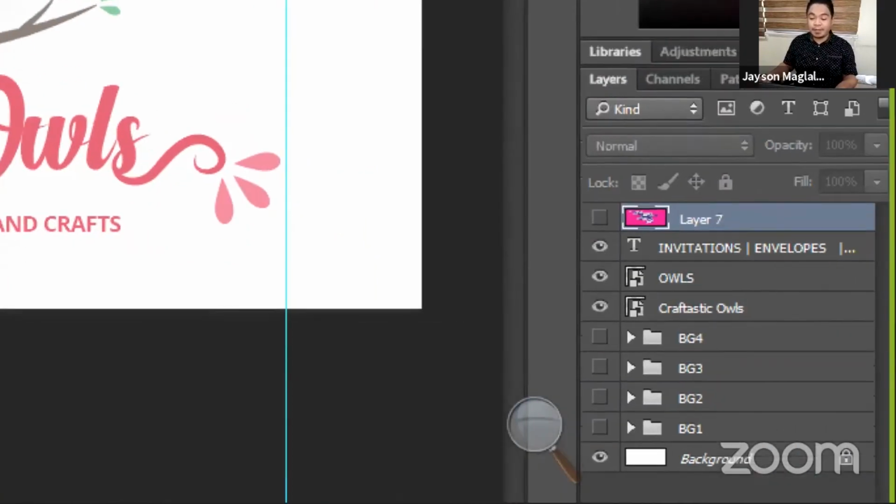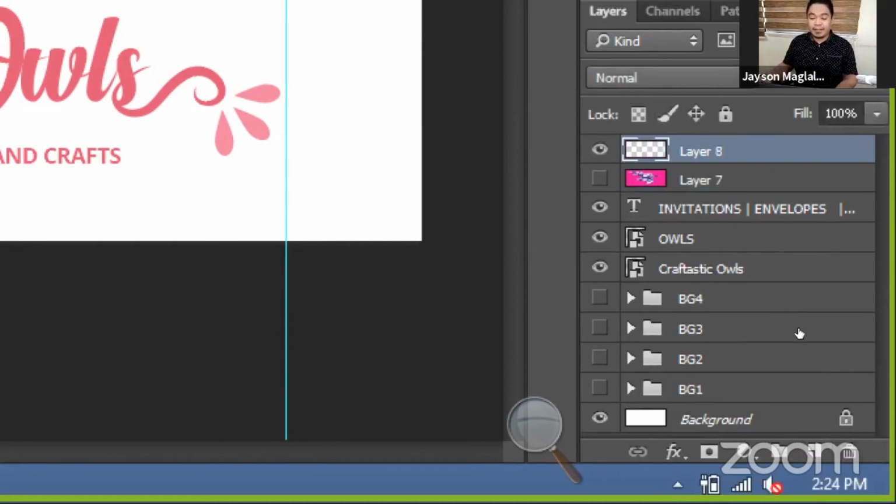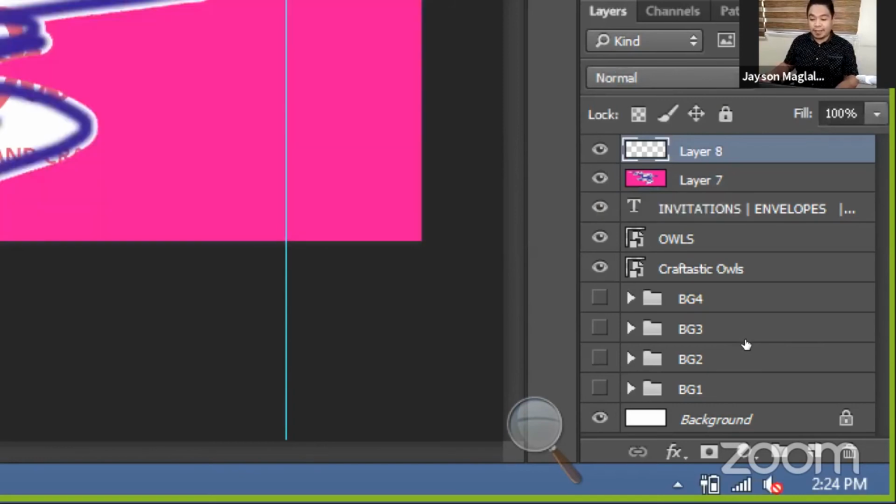So again, ulit po, to create a new layer, I just have to click this icon. Pag di po kayo sure kung ano yung icon na yon, I advise na i-roll over nyo lang po yung mouse and then may mag-a-appear na tooltip dyan. Kahit saan pong icons meron mag-a-appear na tooltip like this. It says create new layer. And then, ayan po, pwede tayo ma-create ng sarili nating layer. So, simply, para lang tayo nag-create ng mga invisible stacks and then finifill natin sila ng contents. So, ita-turn on ko po ulit yung layer like this.